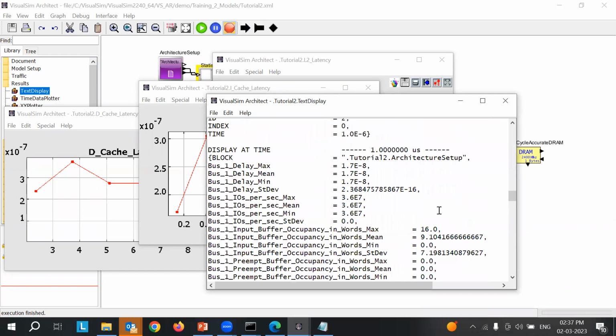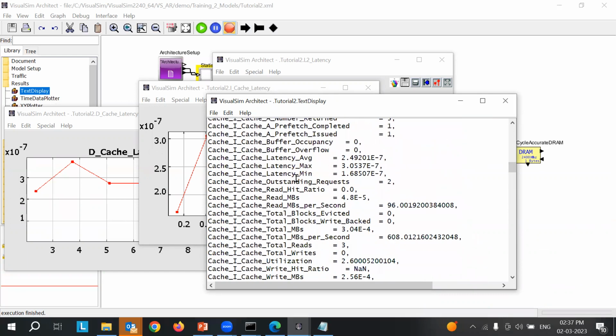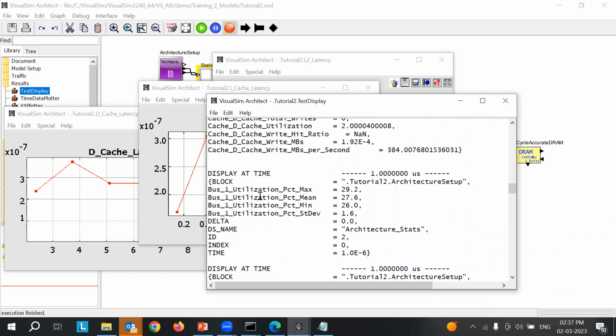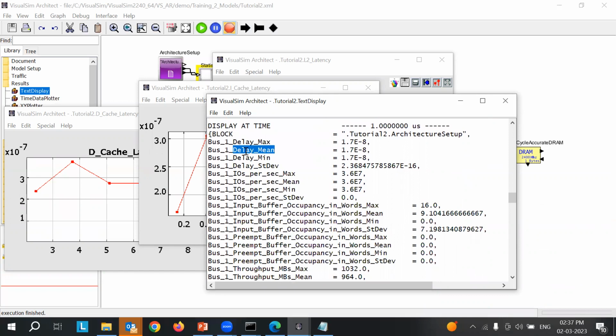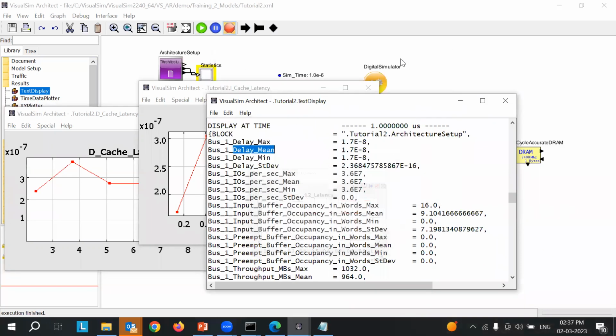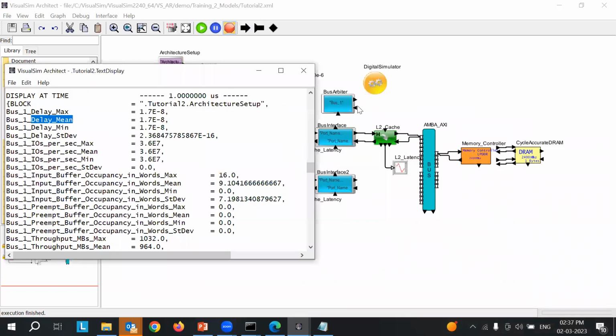Say at 1 microsecond. Okay, so similar to the previous model, we can see the utilization and the specific stats for the bus. Like we have bus one here, the specific statistics from bus one.